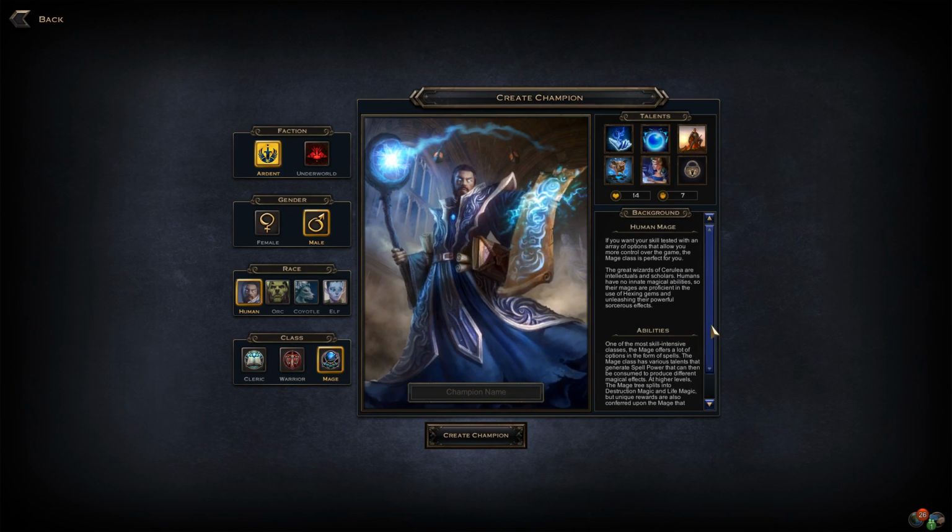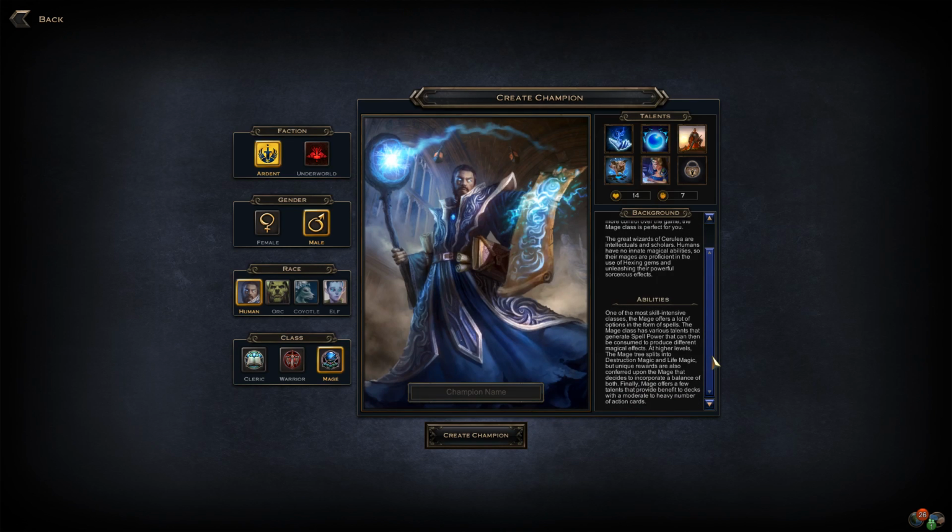The mage. One of the most skill-intensive classes, the mage offers a lot of options in the form of spells. The mage class has various talents that generate spell power that can then be consumed to produce different magical effects. At higher levels, the mage tree splits into destruction magic and life magic, but unique rewards are also conferred upon the mage that decides to incorporate a balance of both. Finally, mage offers a few talents that provide benefits to decks with a moderate to heavy number of action cards.